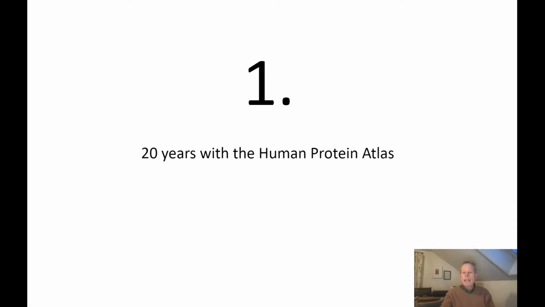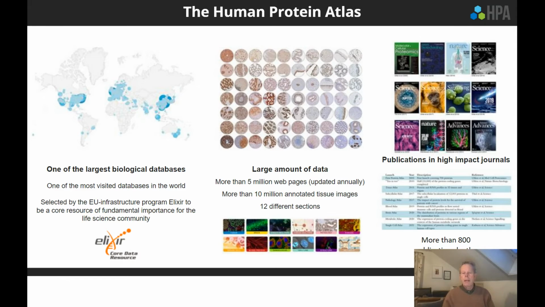So first, a little bit about the Protein Atlas. It is one of the most visited biological databases in the world, and it is selected to be a core resource in Europe for biology. We have a lot of data in the Protein Atlas. We have more than 5 million web pages, which are updated annually.